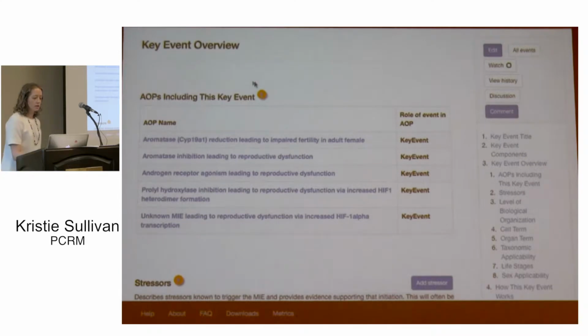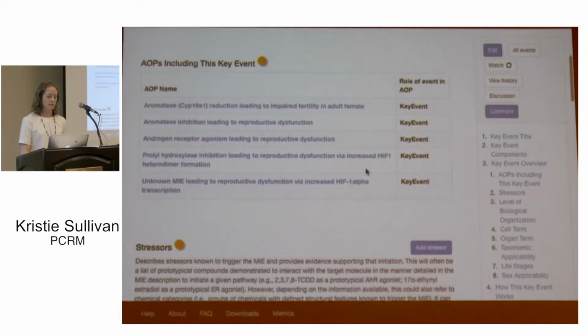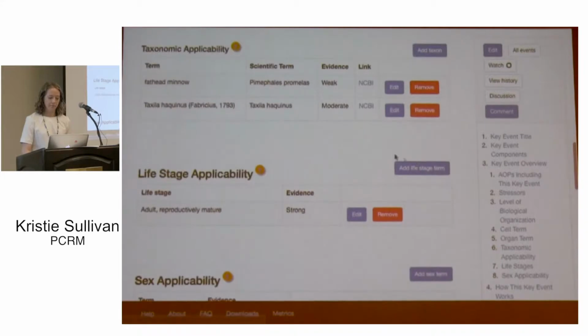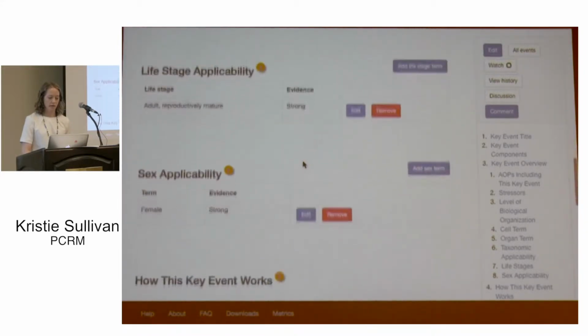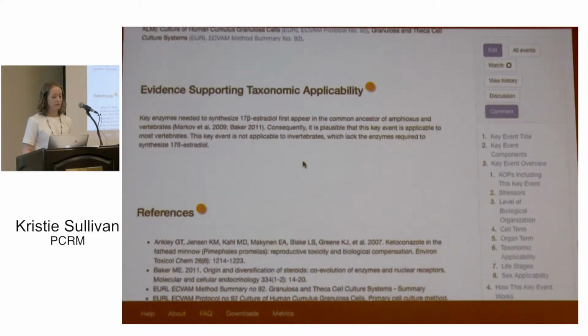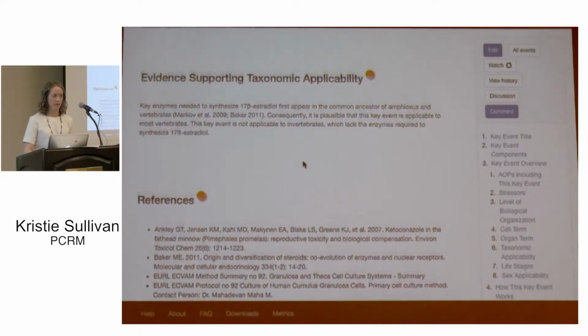You can see that there are several AOPs that have this as a key event in them. And if this was a molecular initiating event, it would say that here. There's some information on taxonomic applicability, how it works, how it is detected, and what is the evidence supporting the taxonomic applicability.